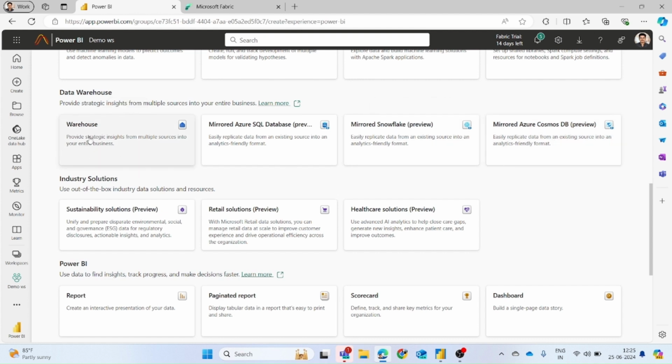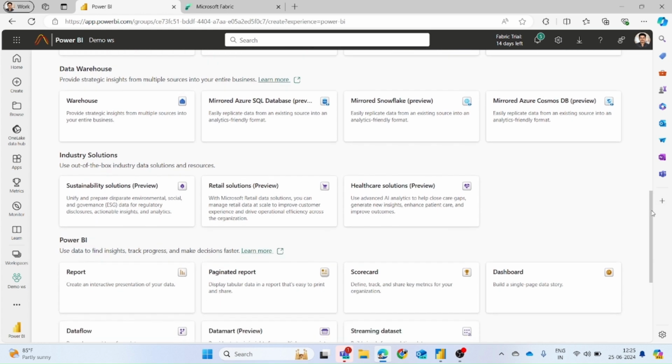Right now we have warehouse in general availability. This provides strategic insight from multiple sources into entire businesses. And in data warehouse, we can store structured data. And the mirrored items are used to replicate the data from an existing source into an analytics friendly format.